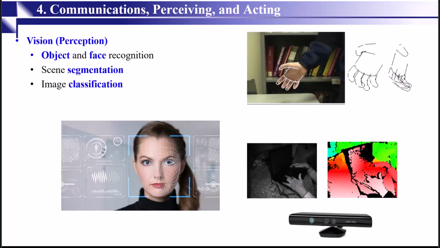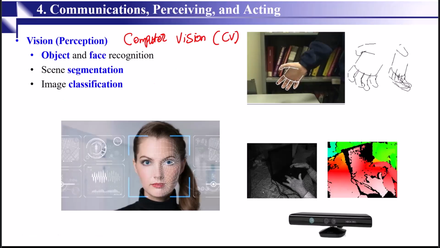The next one is AI vision. Also, this AI vision is known as computer vision, or CV for short. This is a subfield of AI, and the focus here is on enabling machines to interpret and understand the visual world, like what we see. So this vision or perception involves processing, analyzing, and making sense of images and videos. The key tasks of computer vision are rooted in enabling AI to perceive and extract meaningful information from visual inputs such as images and video.